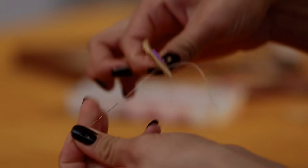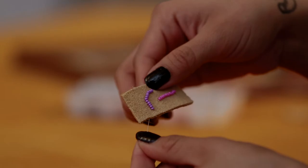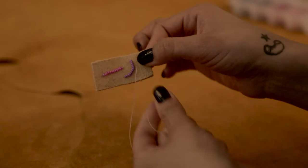Sure that it sits nicely. There's kind of your curve. So it's, again, the same idea as your straight line. It's just you're sewing around a curve.